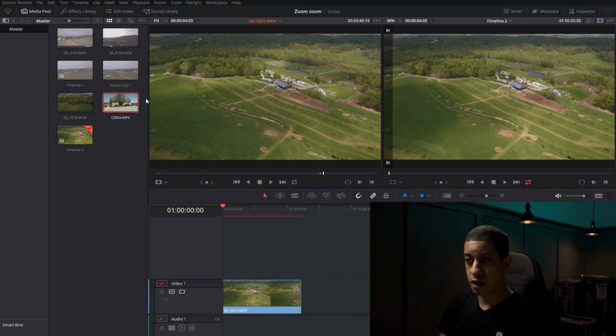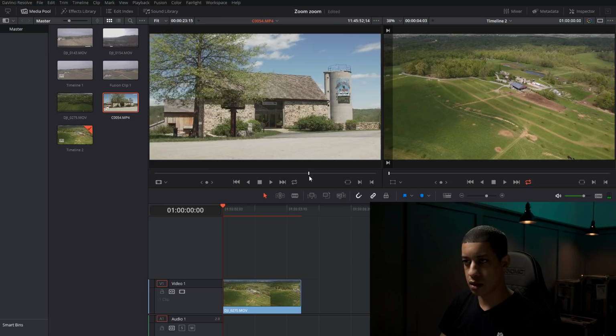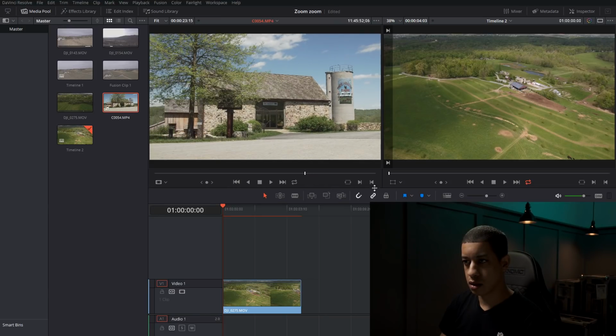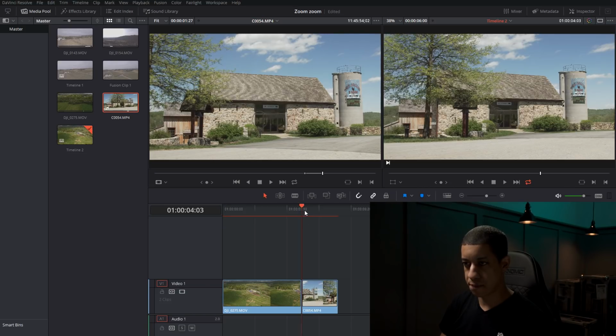And then down here, I have the ground of that barn. It's at a weird angle, but let's just roll with it. So we'll just take these two shots. Actually, I don't want the audio, so I'll take it just like that.